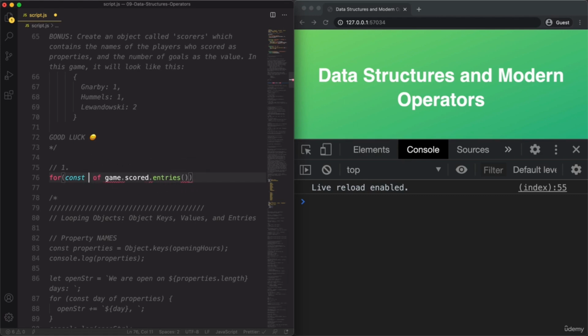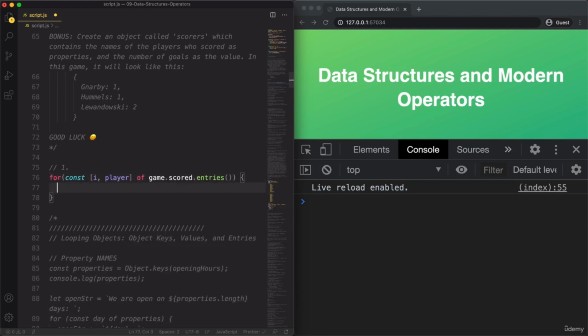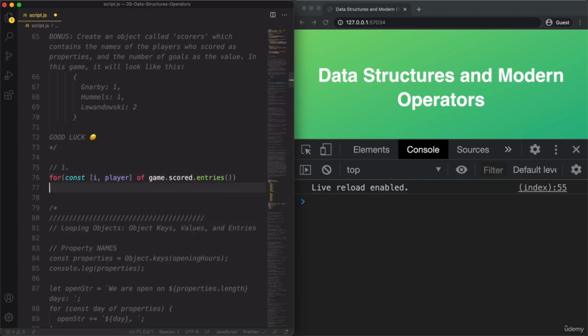And so now we just need to destructure that into the index and then the player. Okay, actually we don't even need the curly braces. Let's just say console.log and then goal, then the index + 1 so that it starts at goal number 1, and then simply the player.